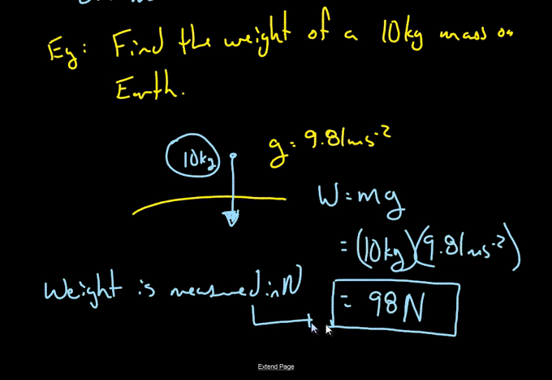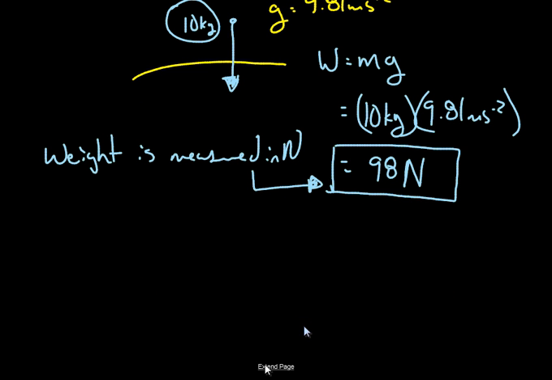So when you get on a scale that tells you the number of kilograms that you weigh, quote unquote weigh, actually what that's telling you is your mass. To find your weight, you have to multiply your mass by the field strength. Your mass would be the same wherever you went in space, whereas your weight would differ depending what g you're in. So for example, let's say you took this 10 kilogram mass to the surface of the moon.